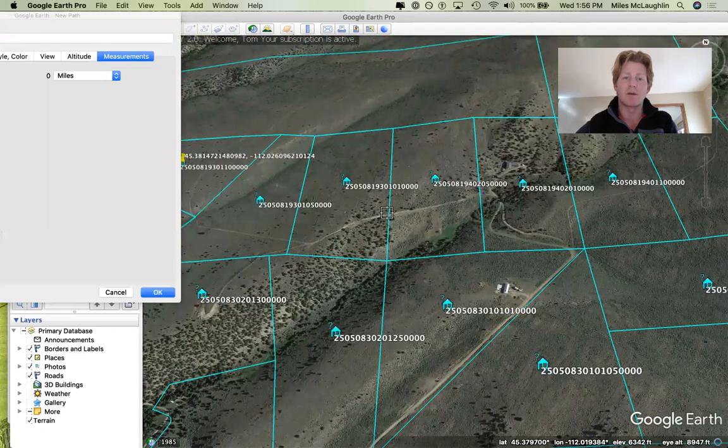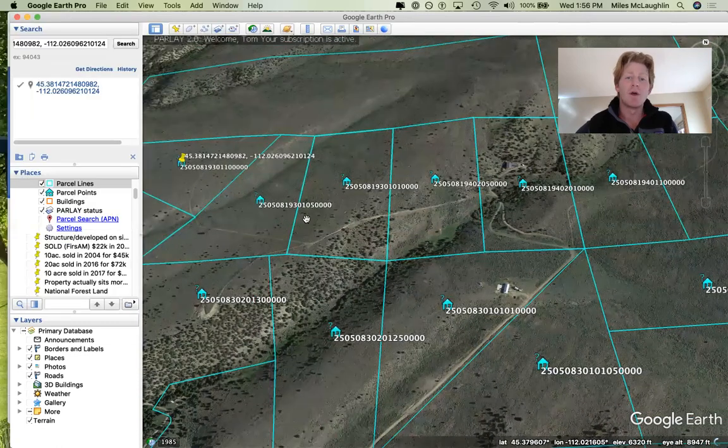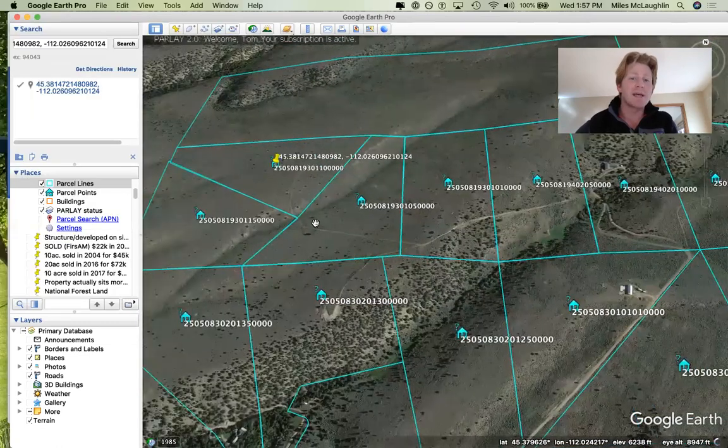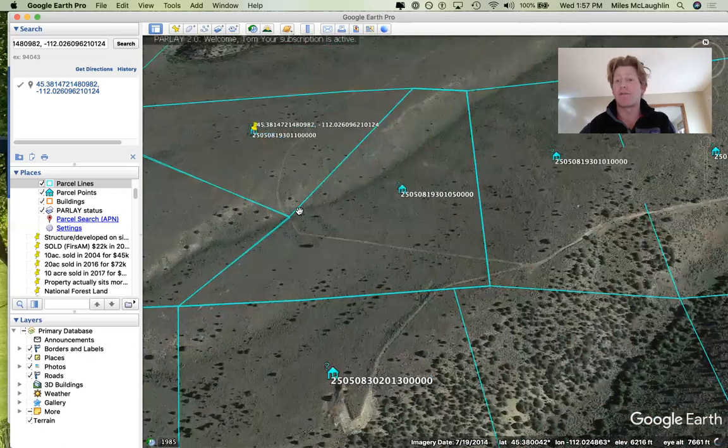So let's say we start here. We're following this two track. And this is the corner of our property. So right here is a corner of our property. That's just 0.4 miles. And so this one can access it. I would recommend a high clearance or like a four-wheel drive pickup truck. I mean, we saw some of those photos. It's really not bad, especially during the summer months, the fall and the spring. It's not bad at all.